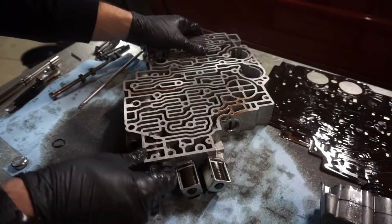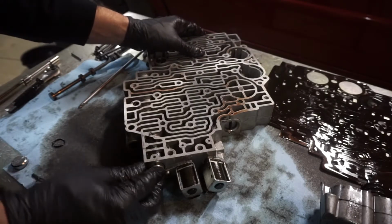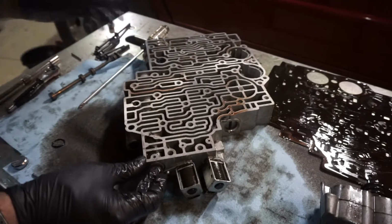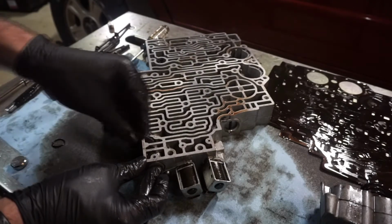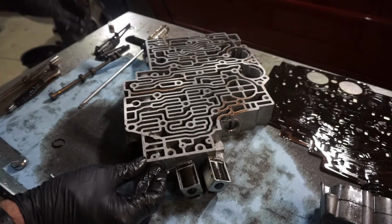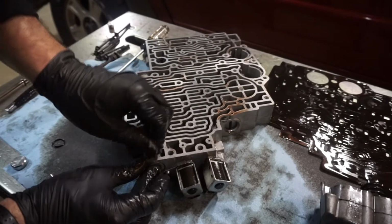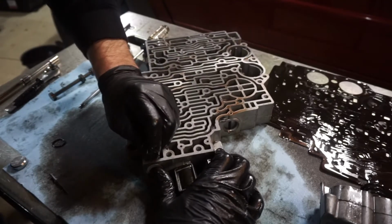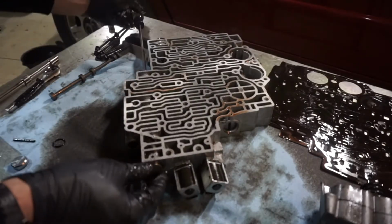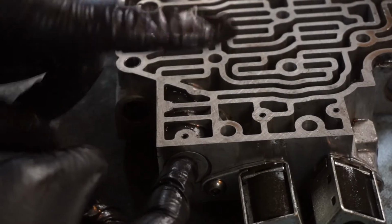Put the plug in. I should almost be able to get it in there. I might have to take a little bit more off so I can get my rivet in. See if I can get the roll pin in there. So I'll have to take a little bit more off of it. Alright, so this one's all in and completed. I shaved a little bit more off that filter, put the cap in, put the roll pin in.